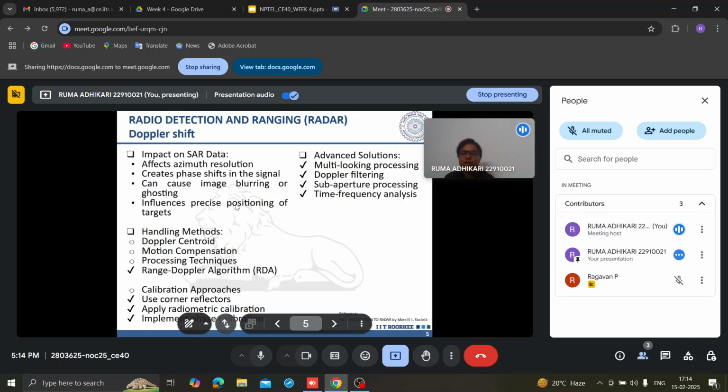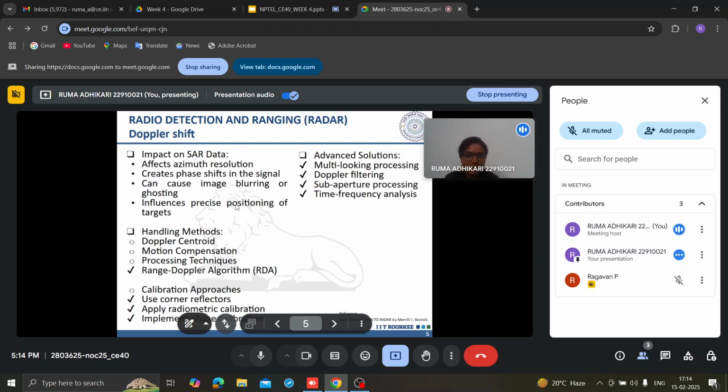And if you remember, I told you that the matched filter has the purpose of matching the phase. Due to the Doppler, it can also cause image blurring or ghosting.